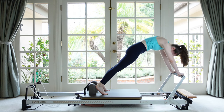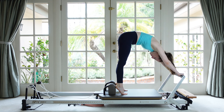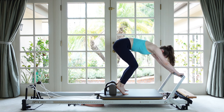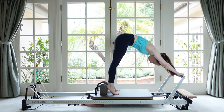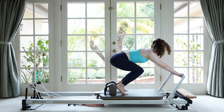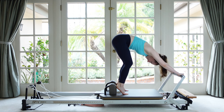Good, you can start to flow this smoothly together. Let's do one more, and then we're gonna reverse. So pausing with your long legs, back is rounded. I bend my knees first and roll to a flat back. I push my legs out, round my spine, and pull the feet under. So I go knees bent, look at the foot bar and push. Nod the chin and roll to my elephant.